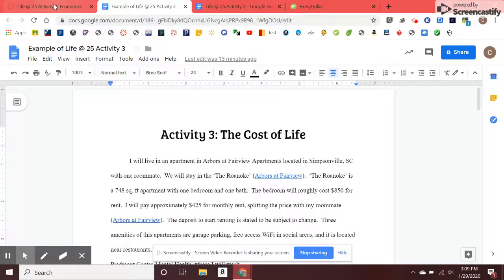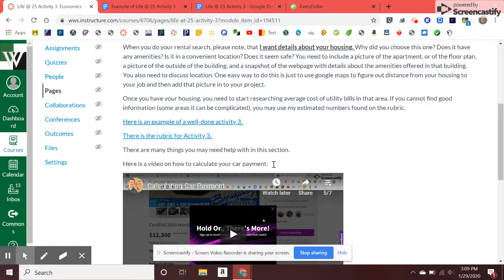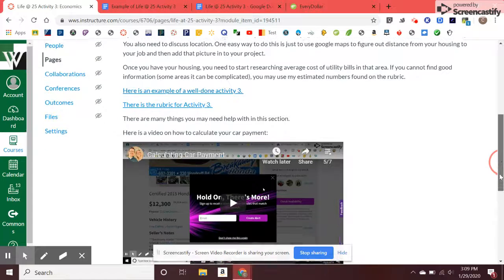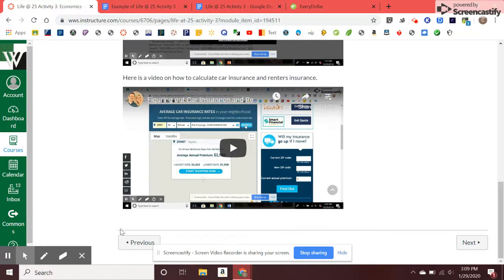Okay, when you are done with the assignment, when you have completed it, then you can go ahead and turn it in. I don't have it right now, but the link to turn it in, I'm going to put right here on the page. So if you're looking at the page, you'll be able to just click there and turn it in.